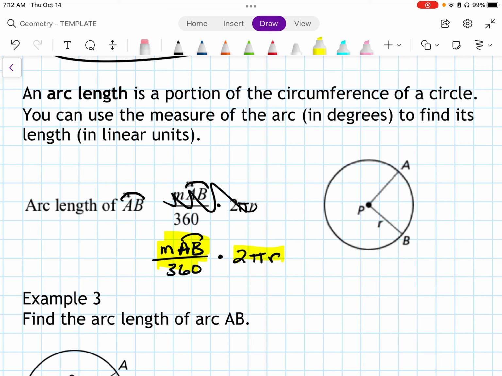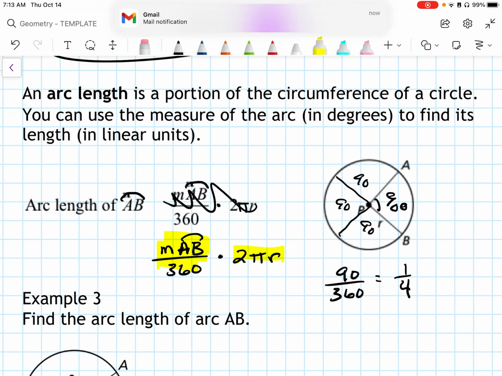Well, in total, there are 360 degrees in a circle. So if this was like a 90-degree angle, then it would be 90 over 360, like percent of the circle, right? And 90 divided by 360 is going to be 1/4, right? You could think about the circle could be split up into 4 pieces, 90, 90, 90, and 90. So what we would be doing there is we'd find our circumference, and then we would multiply by 1/4, or we would divide it by 4, right? Because it's getting cut up into 4 pieces. So make sure we remember this formula. This would be another formula to commit to memory. We have the measure of the arc over 360 times 2 pi r.